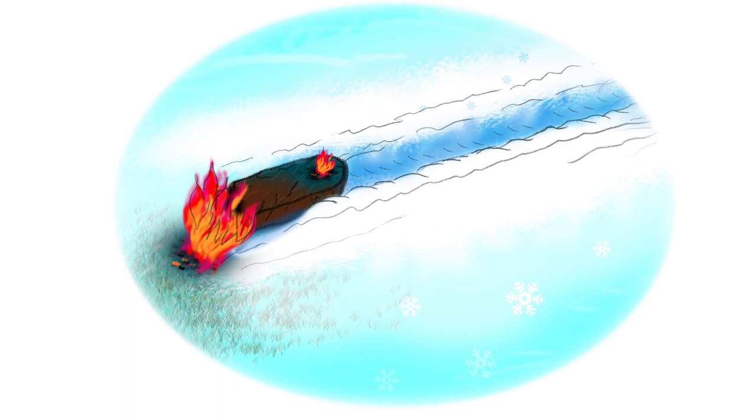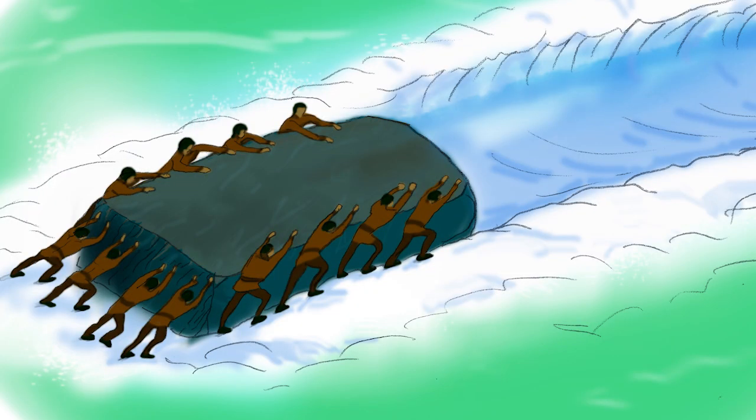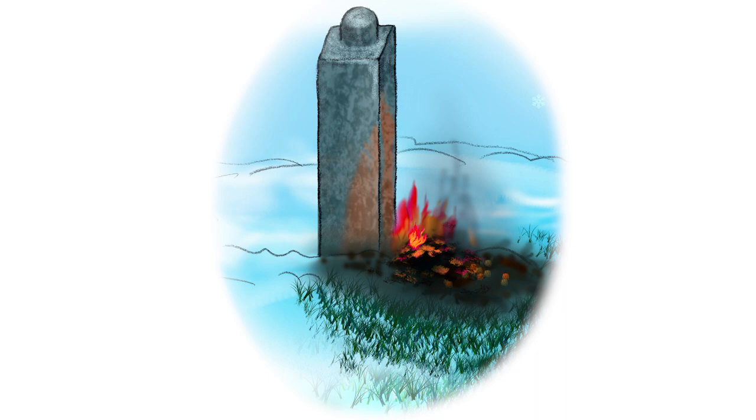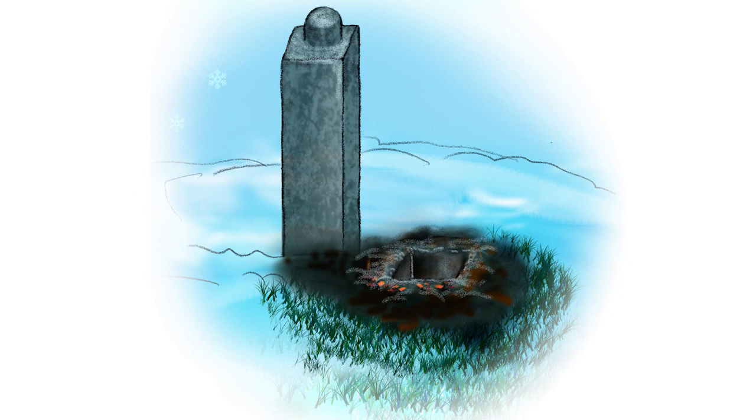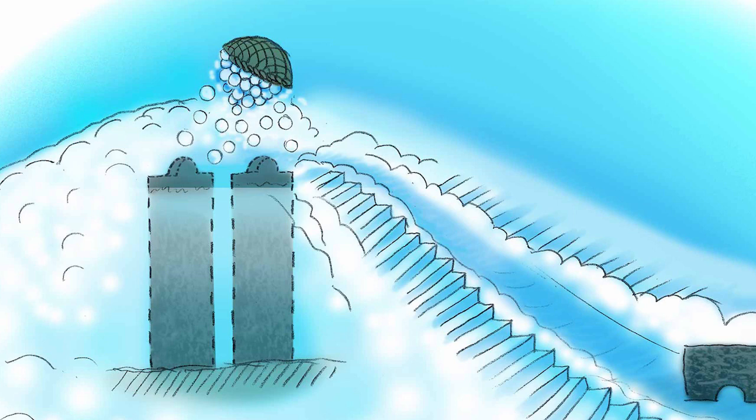They left the stones in the field till next winter. To move such big stones, they lit a fire on and under the stone itself — when the stone was heated, it could be moved. It's slippery for the stone but not for the workers; they pushed the stone from behind and walked along the sides of the road. To install the stones vertically, they warmed the ground with fire, dug a hole for the stones to be placed, then poured a mountain of snow around this pit like a mountain with a crater. They built an icy road to one side of the crater, and as soon as the road became icy, the workers pushed the stones into the craters.